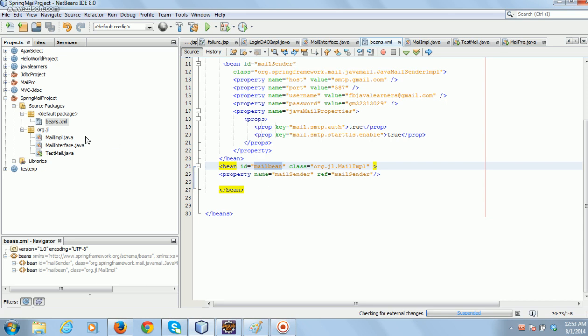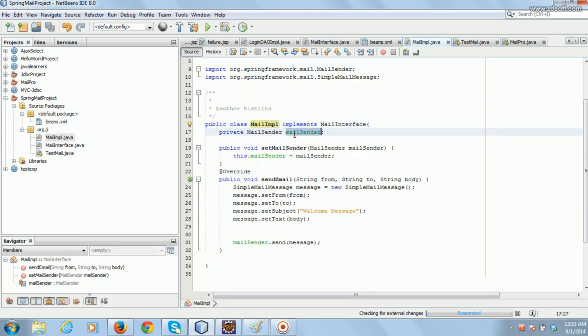And if you observe, this mail IMPL has a dependency of mail sender, right? So this has to be populated by someone, right? So Spring takes care of creating this object and calling this method.